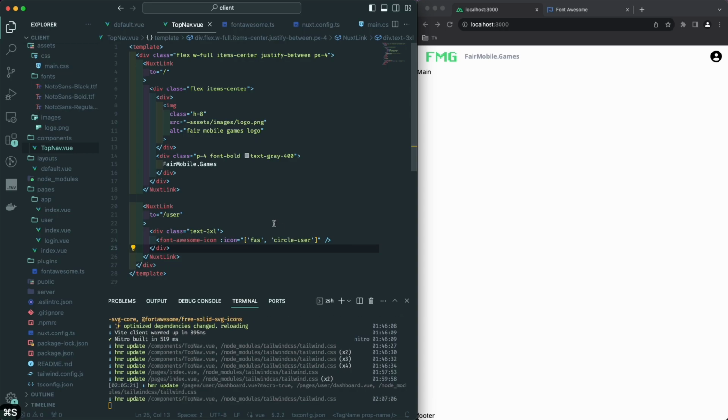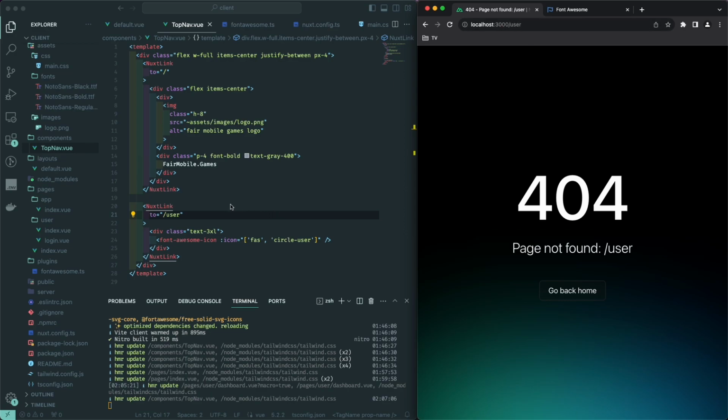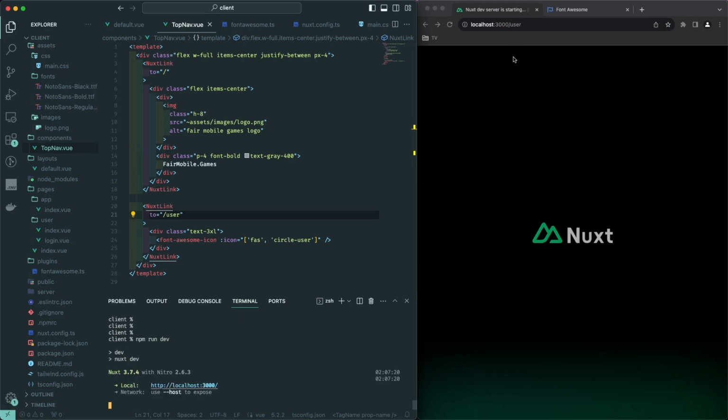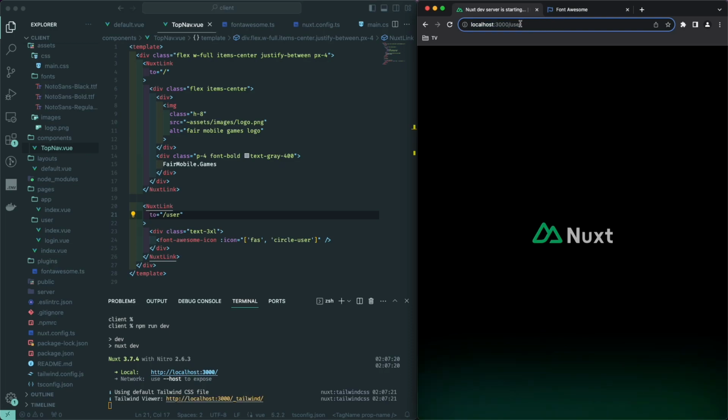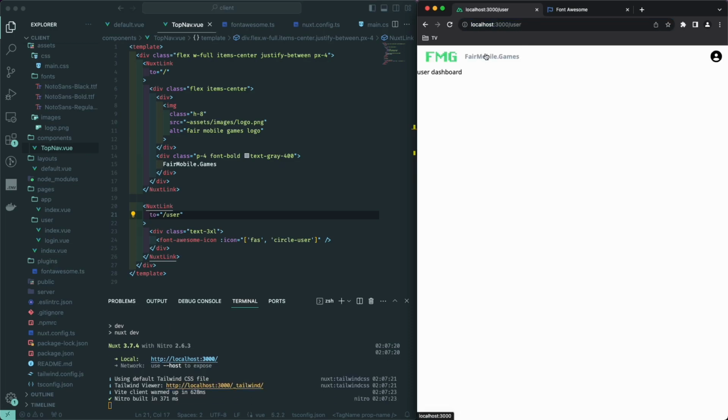Let's format everything. Cool. So main and user. Why is this not working? Let's see if we need to restart maybe. Yep.